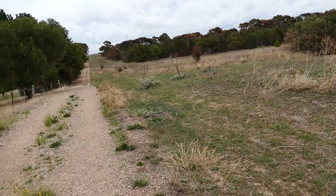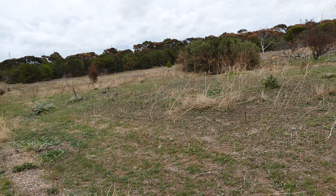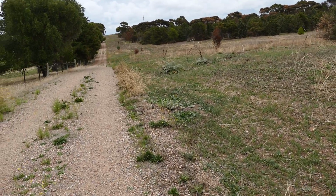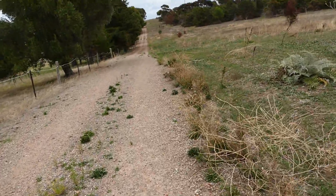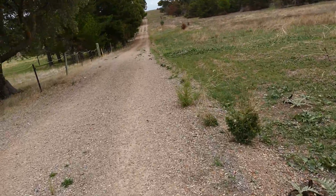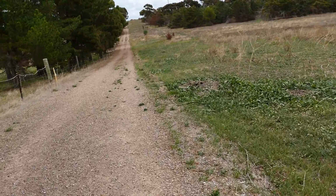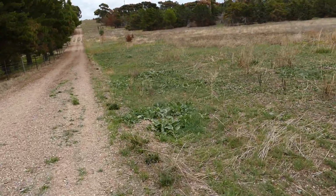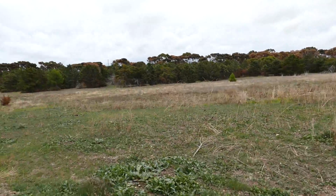Oh, it doesn't look promising, fellas. I'm tempted to just cut through and go to the back end of the park and see what's in there. Yeah, I think so, because it just goes up to the road there and I can't see any change in the soil. Oh, hang on, there's some sort of boggy patch here or something. Well, it looks like it could be a boggy patch. And is it, I don't know, is it just more of this grass, or is it some sort of onion weed that started early? So, I don't know. Looks like they've had quite a few dying trees in there, so yeah.